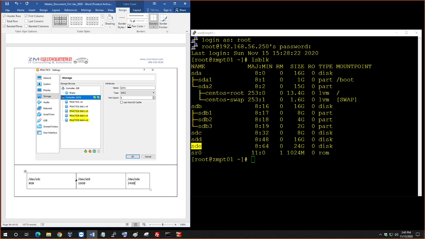24 GB, okay? So now what the logical volume manager does is, it bunches all the disks here, and it will create one single disk using the 3 disks. Once it makes one single disk, it will become one large disk. So you add 24 plus 16 plus 8, that will give you 48 GB, right? Yeah.